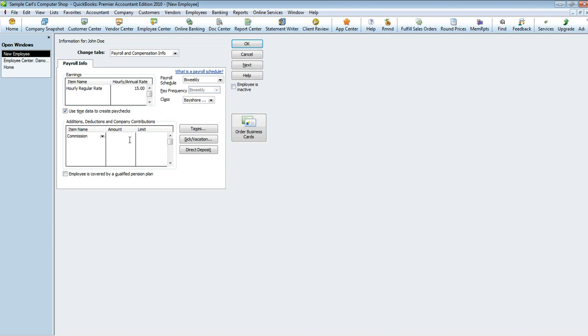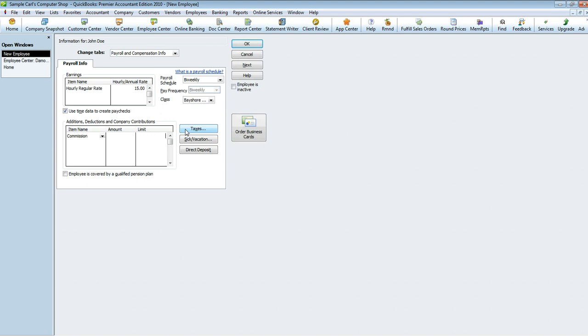And we don't have a limit or an amount that we're going to set for commission, because as you know, commission's per pay period or monthly, or however your payroll schedule is set up. So we're going to go ahead and leave this blank for now. Now, if you have a limit, let's just say that your employee can make up to $10,000 a month in commission, you would want to put the $10,000 limit here, so they will not be paid anything other than that.